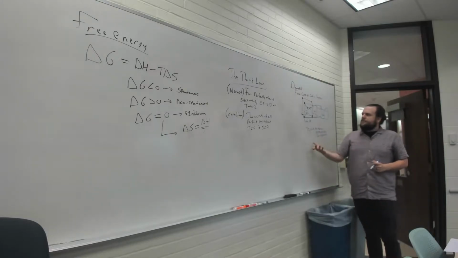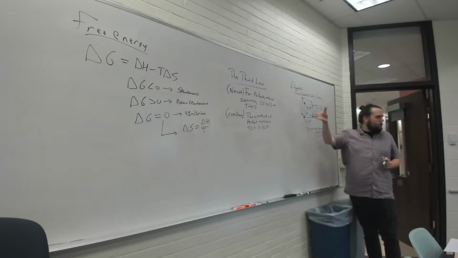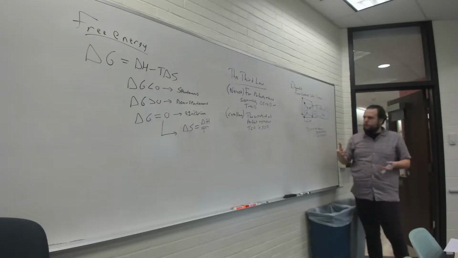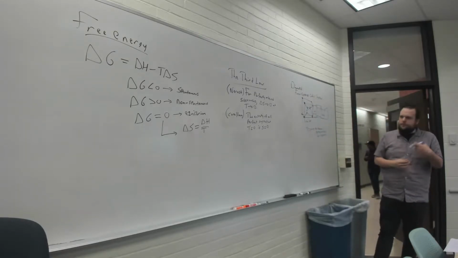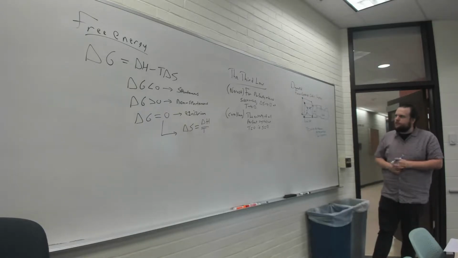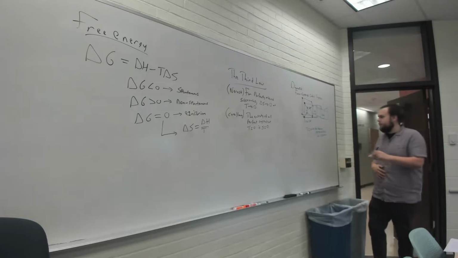for the system to vibrate and to wiggle like this. And so all the system can do is just sit in this cube, and that's the only arrangement it can have. So when you think about entropy being k_B ln W, where W is the number of arrangements, W is 1 for a crystal. So therefore, entropy is 0.